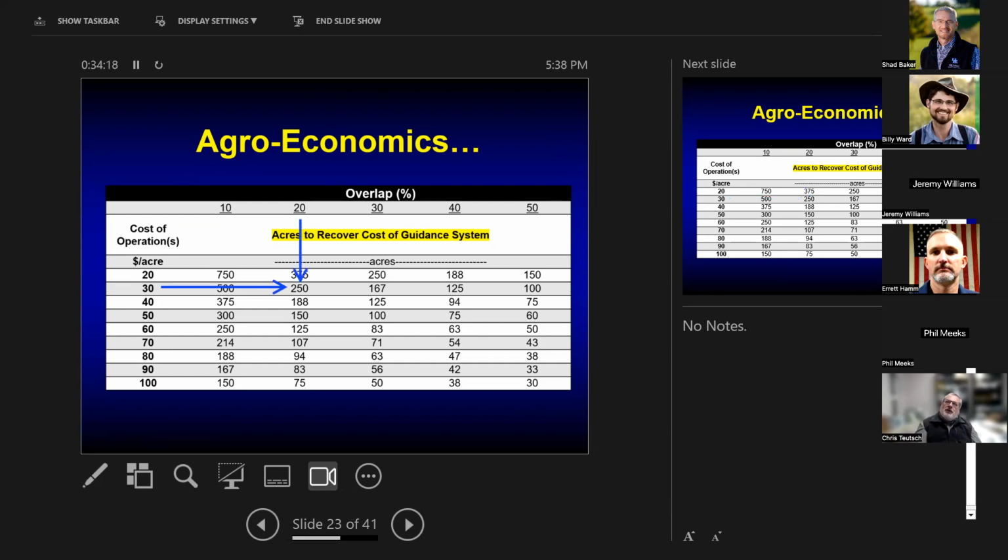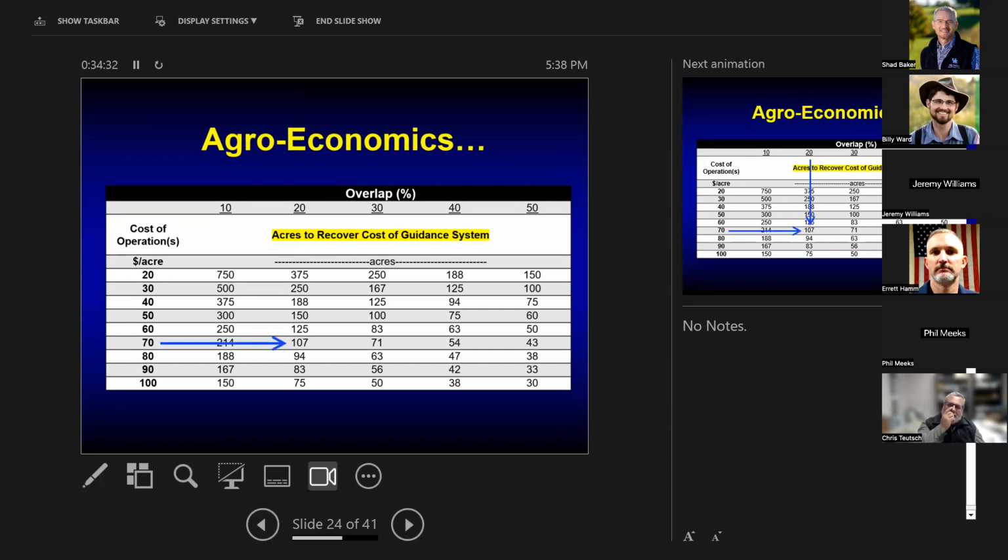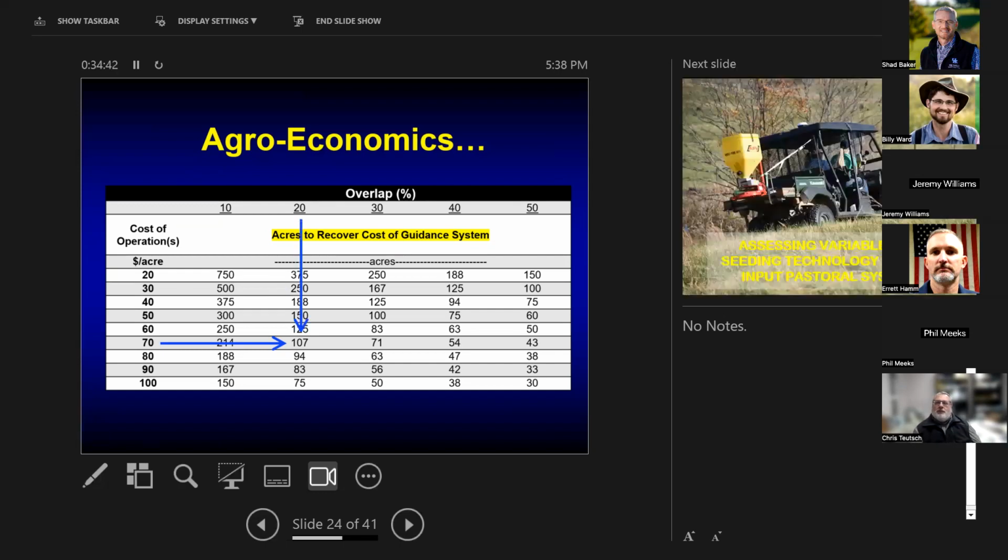And if we had a 20% overlap, we could recover the cost of that GPS unit, which was around $1,500, in about 250 acres of frost seeding. Now, what I want you to notice is that if we do something that costs more, say $70 per acre, like spreading fertilizer on the pasture, and we had 20% overlap, then our cost of recovery would be even fewer acres, right? Because the cost of the operation was higher. And that would be recouped in about 107 acres.